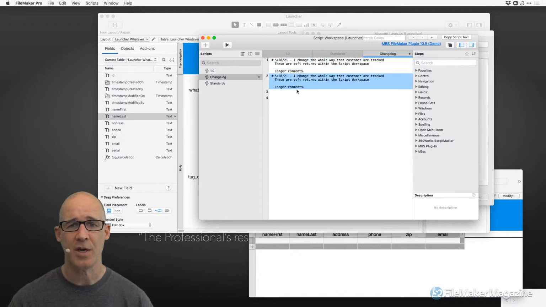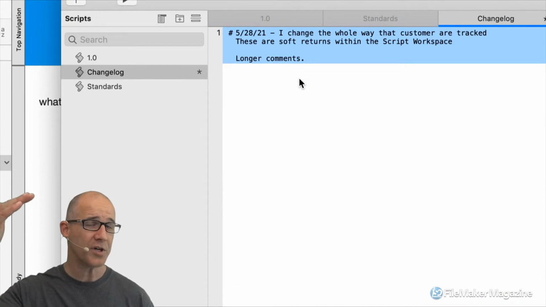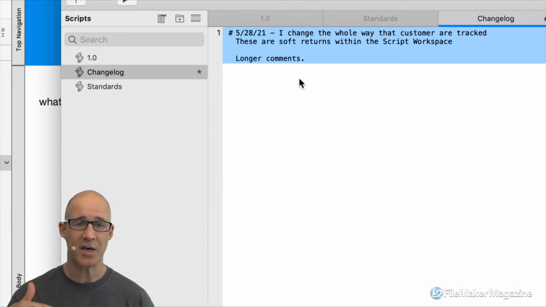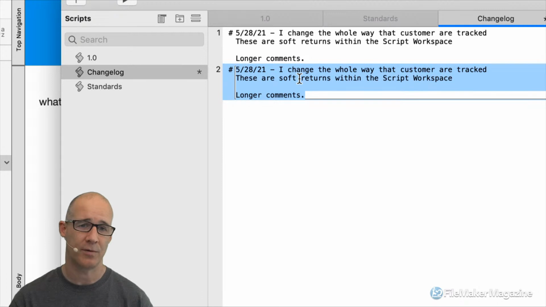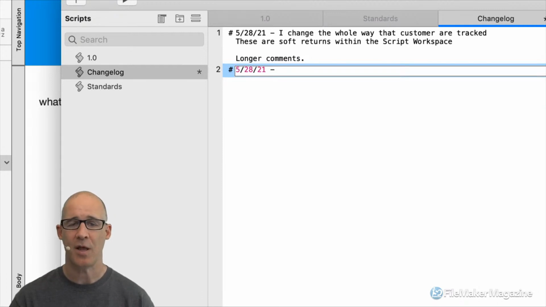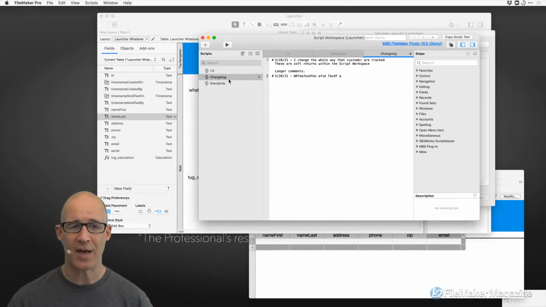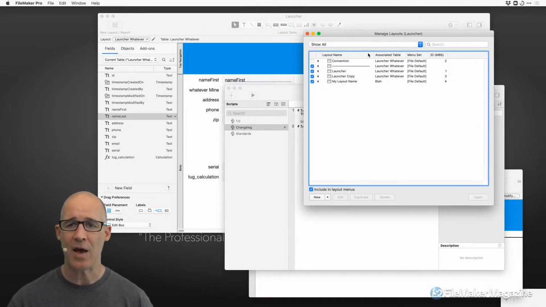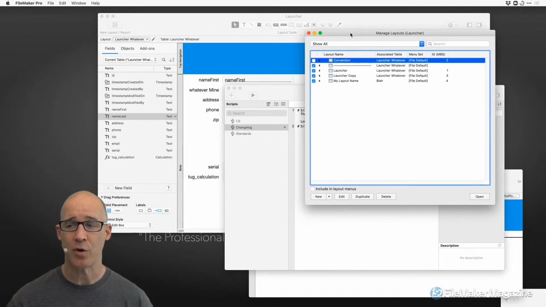But you basically just come in here. It's so easy. You've got this change log. If you're creating a reverse order change log, or a change log in ascending order, it doesn't matter which direction you go, just duplicate and then put in your new timestamp, whatever your timestamp is, and then whatever you've done. So definitely keep that change log as the number 2 script. That's what I like to do. Keep dedicated layouts that help you as the developer keep track of things, and you'll be much better off. I wish somebody would have told me that you can use that.